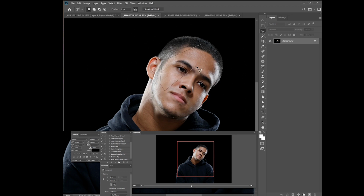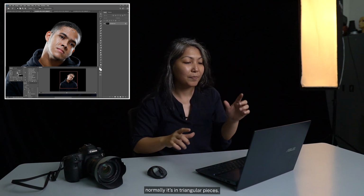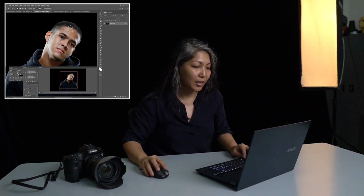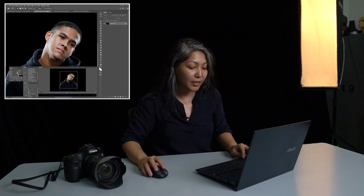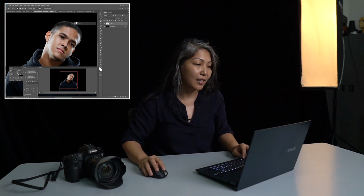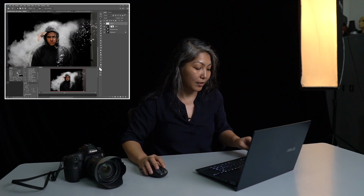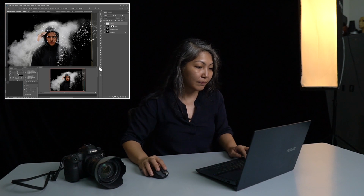Most of the time, if you're gonna do a shattered glass effect, yung glass when it breaks, normally it's in triangular pieces. So you can just keep that in mind. Alright, so once we've selected that, just make it another layer and then drag that to the picture that we've edited earlier, and then switch it.